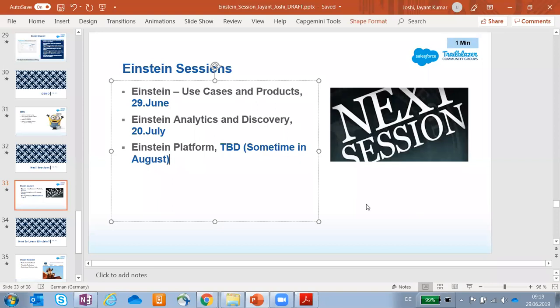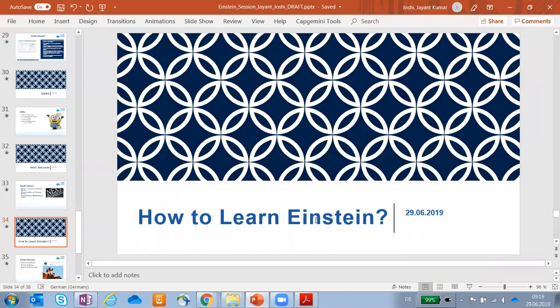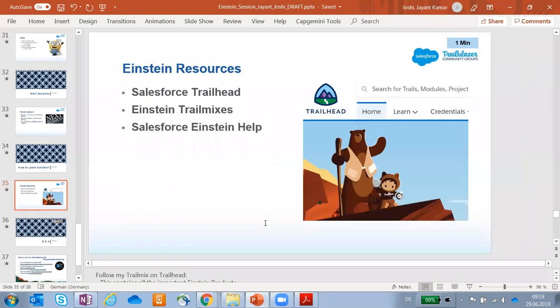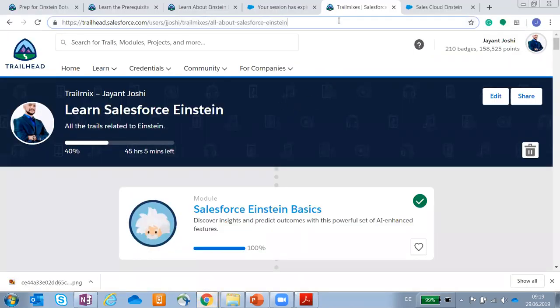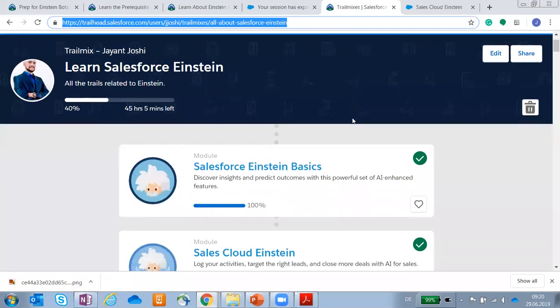Salesforce Einstein platforms. Now, how to learn Einstein? I think that's very important for us if we want to move forward in this direction. There are multiple ways to do it, right? The way I did it was to start, of course, with Trailhead. In my company also, I was part of some pre-sales engagements, working on some trainings, or attending some training on Einstein. But the best way to start is actually using Salesforce Trailhead, right? So you can go to Trailhead, and you will get a lot of good trails related to Einstein.